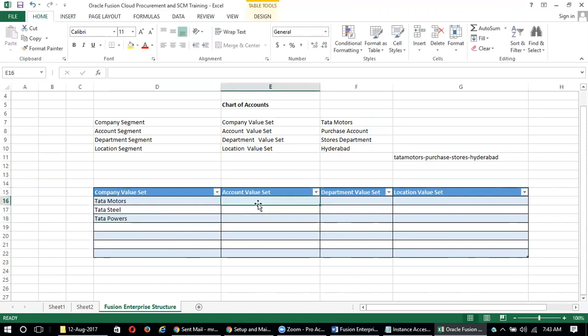What accounts are we usually going to have? Whenever we purchase material from a supplier, the purchase account will be hit. When we want to sell goods to a customer, the sales account comes into the picture. This is a high-level overview of accounts. The original accounts will be different, but that's a financial concept. We also want to maintain material transactions in inventory, so there is a material account.